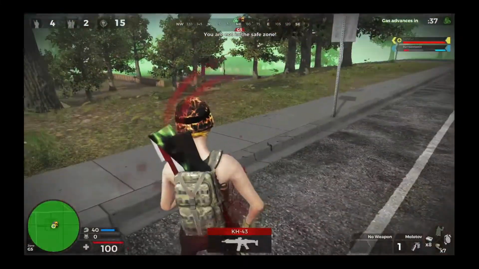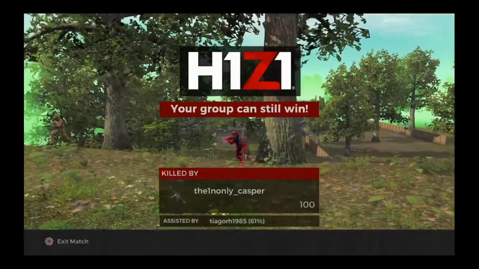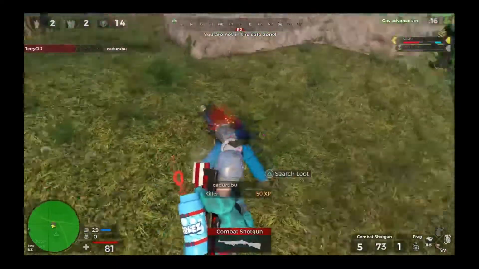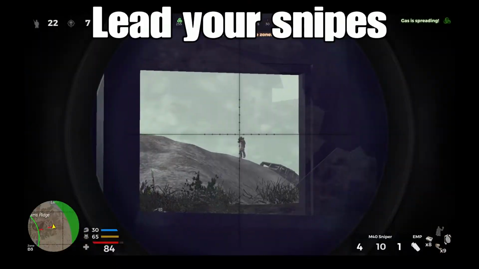Going prone in this game is pretty terrible because the animation to get up takes forever, and you can easily get strafed on like I do to this guy. So I wouldn't lay down.